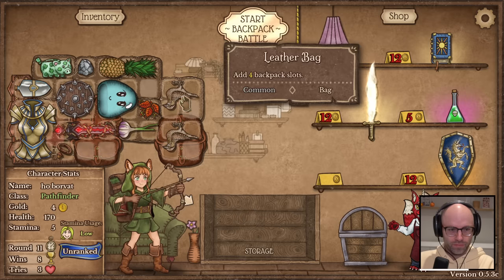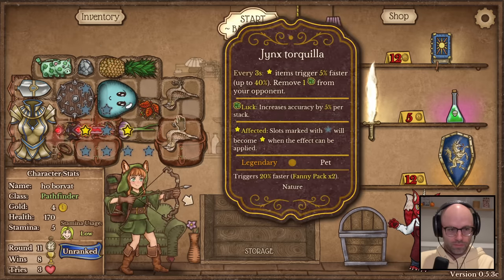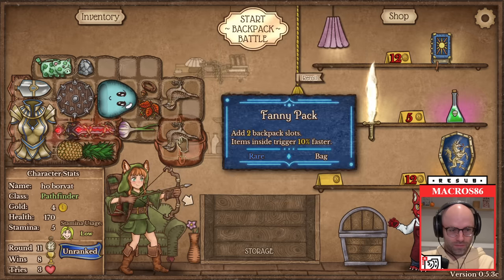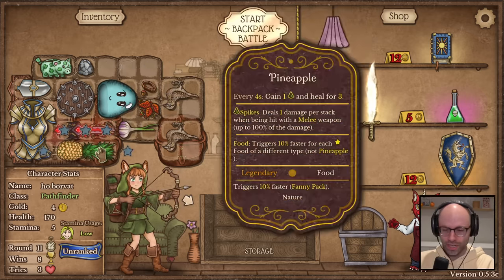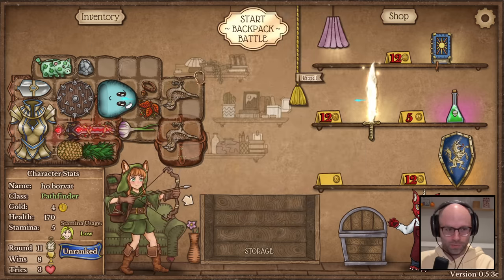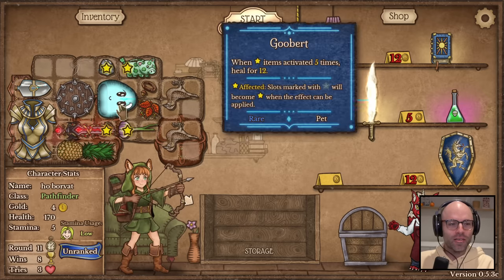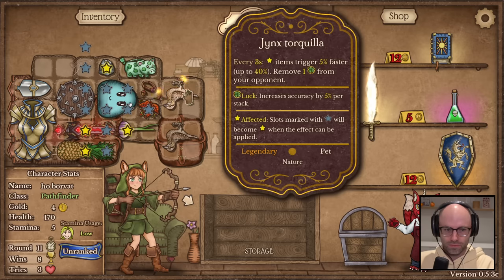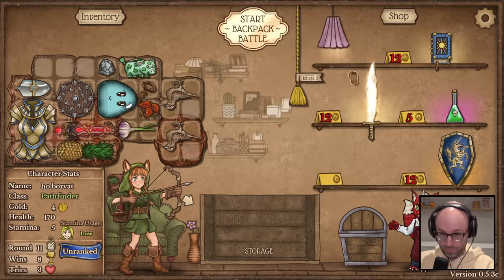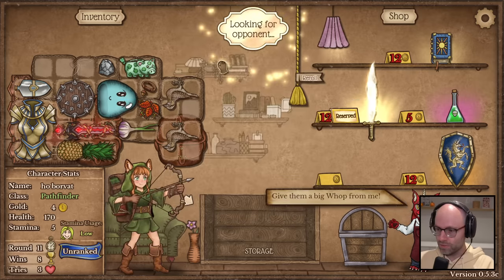And then we wish to have nature items inside of the fanny pack. Oh, but then, hang on. So moving this reduces our crit chance, but greatly increases the amount we trigger the speed. Oh, but then there's no goobert, bro. Now there's a goobert, okay. It doesn't have to be nature, it could just be anything. Lightsaber combines with something. Okay, so I'm sending it, brother. I'm sending it.